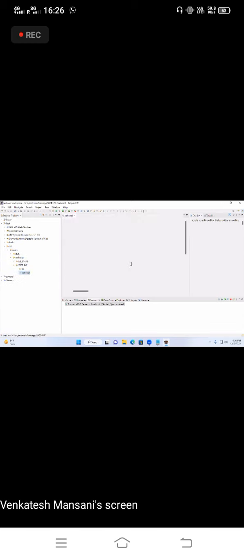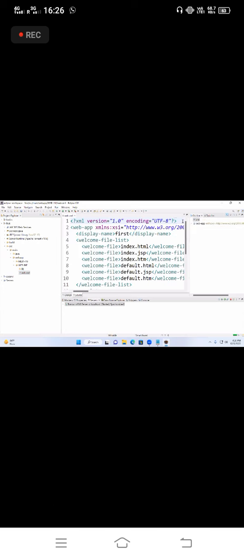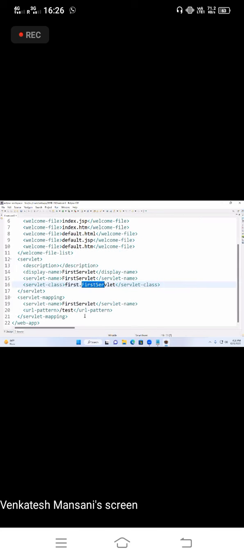In Eclipse, what will happen? The package is created automatically. The package also you have to observe. Package here, FirstServlet class, in which package? First. That's why first.FirstServlet is required. So if you write just FirstServlet manually, it doesn't work.